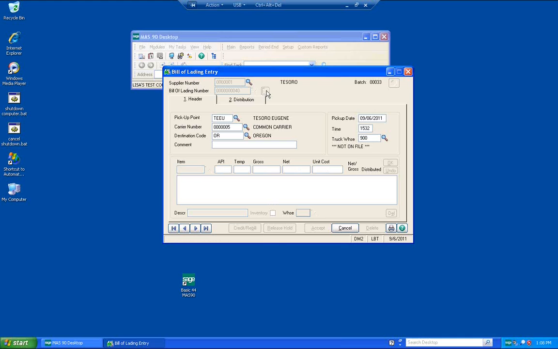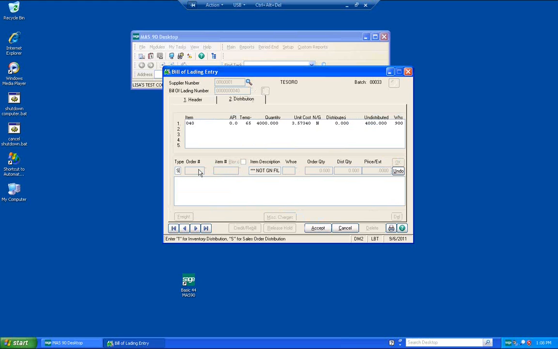I'm putting my truck warehouse in, entering in my product. It picked up the current cost from the cost table. And I'm going to go to the distribution screen, and I'm going to tell it what sales order number and what product I'm distributing to. Notice it still has that old price on it. I'm making sure that my distribution warehouse is my correct one. In this case, this is a transport load, a truck and trailer load that I need to have go hit this profit center, so I will not be changing the truck warehouse.